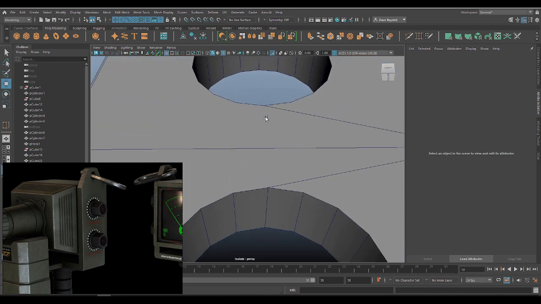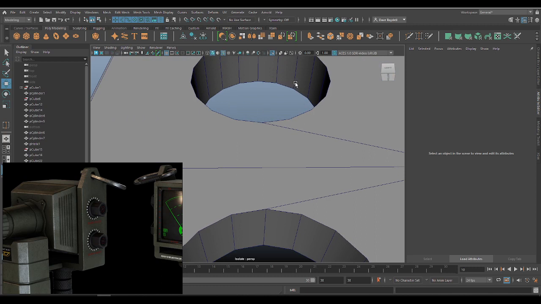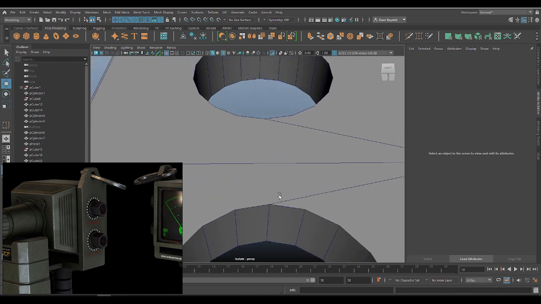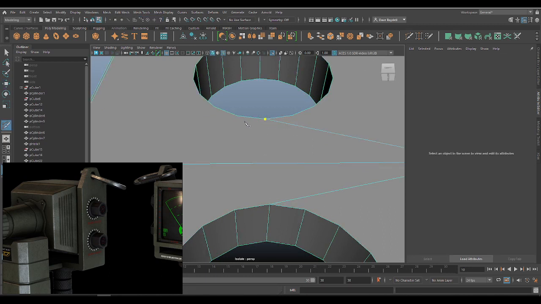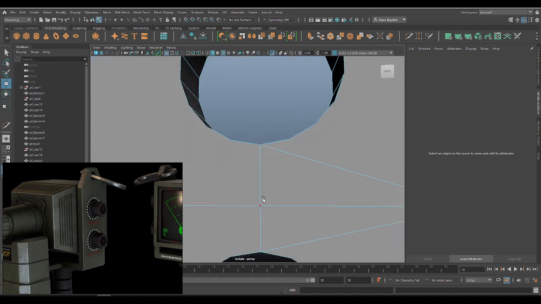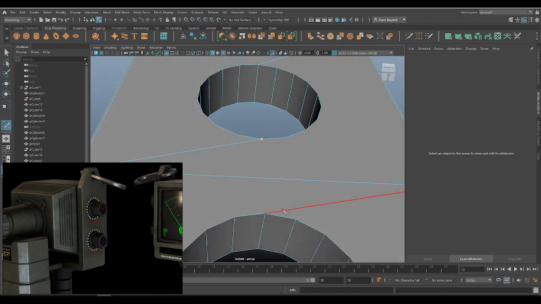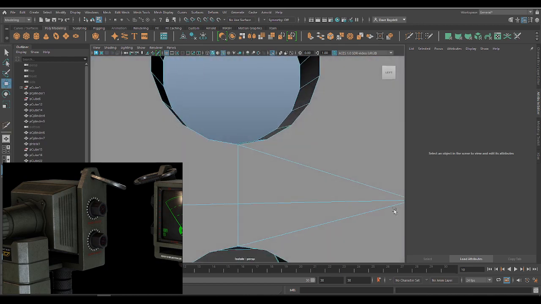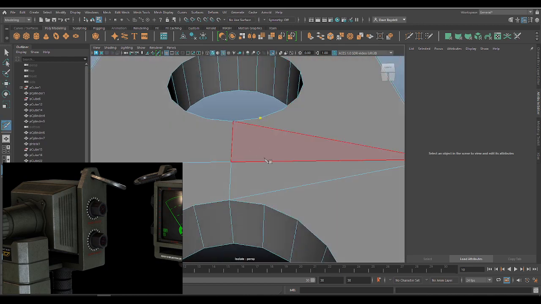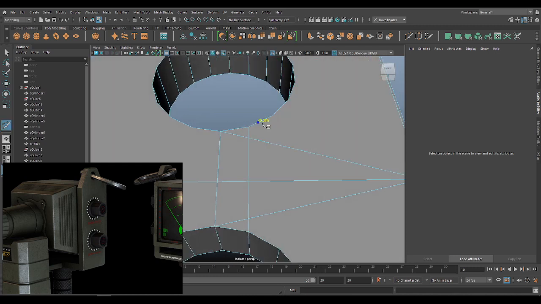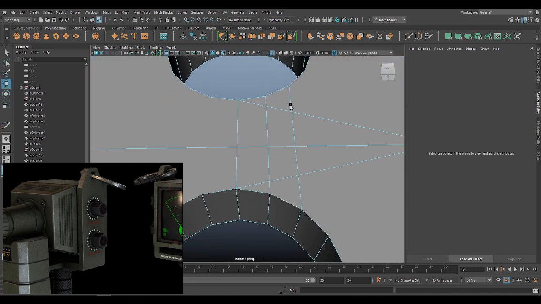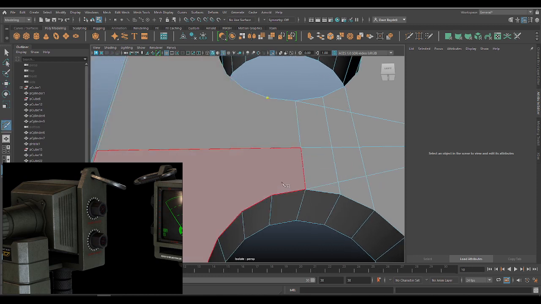So I've got the top of this and the bottom of this. So the bottom of the top boolean and the top of the bottom boolean, I can bring edges directly from one to the other. So I'm there going across to there. Boom, that's done. Do the same on the back. So what I do in the front, I do at the back. Boom, like that. And I can go through and do that for the next couple. It's going to make up some weird geometry, but I'm going to fix that up in a second. So I do that. That's cool. So I can go to the other side.